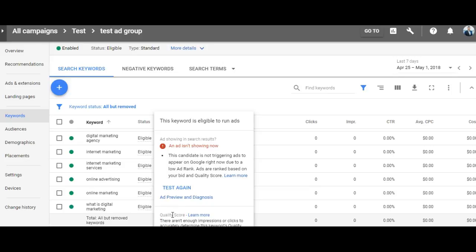Right now, since this is just a test, it's not showing you your quality score, but once you get enough impressions and clicks after running your ad, it's going to show you your quality score. It's going to give you an actual score, 1 through 10, and it's going to list whether it's below average, average, or above average. All you want is to be anything other than below average. You can be average or above average, that's where you want to be. It doesn't really matter between those two, but you definitely don't want to be below average. So that's the thing with quality score.